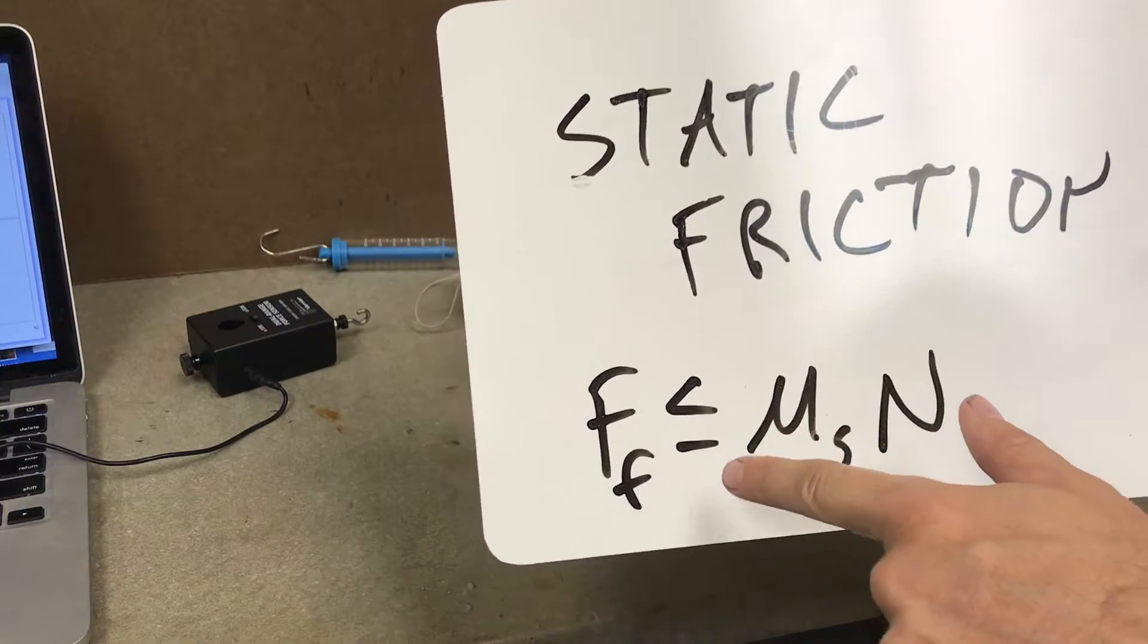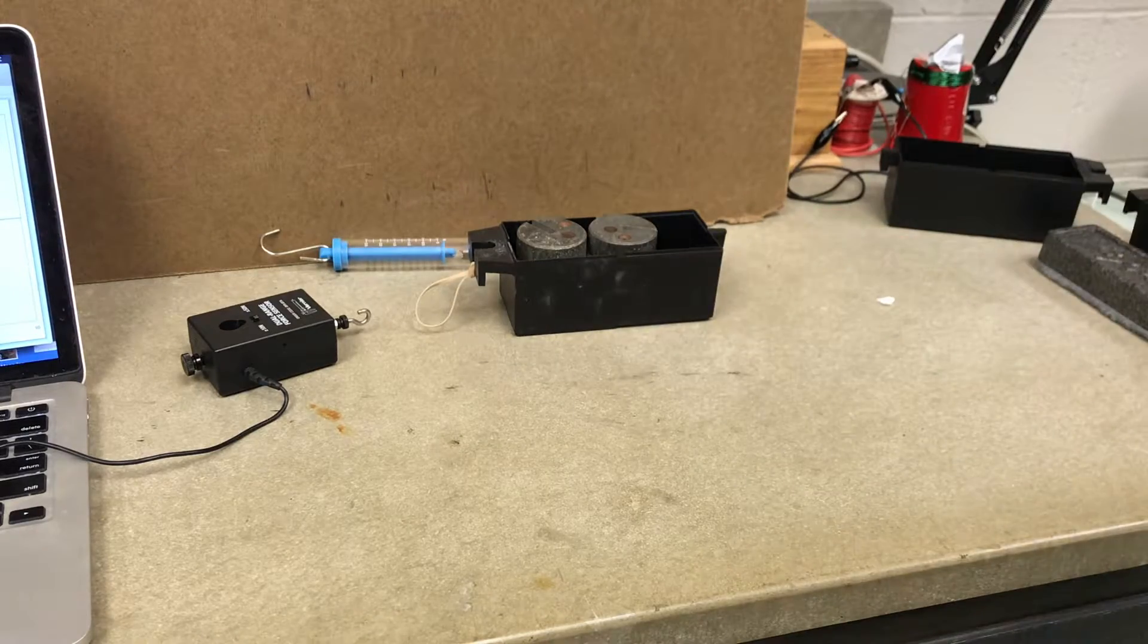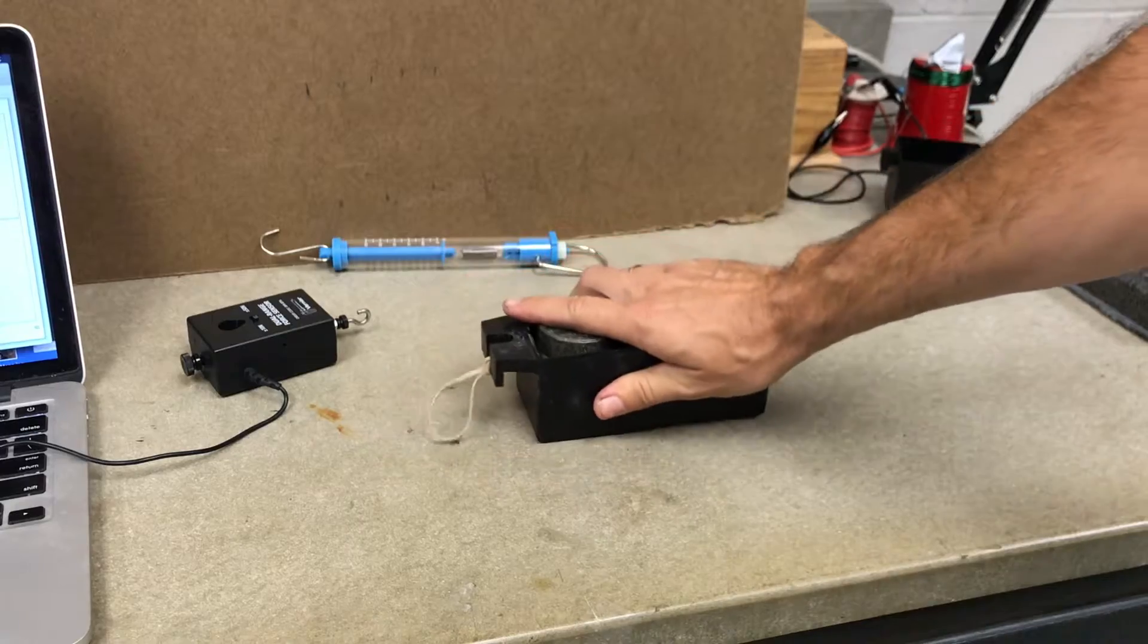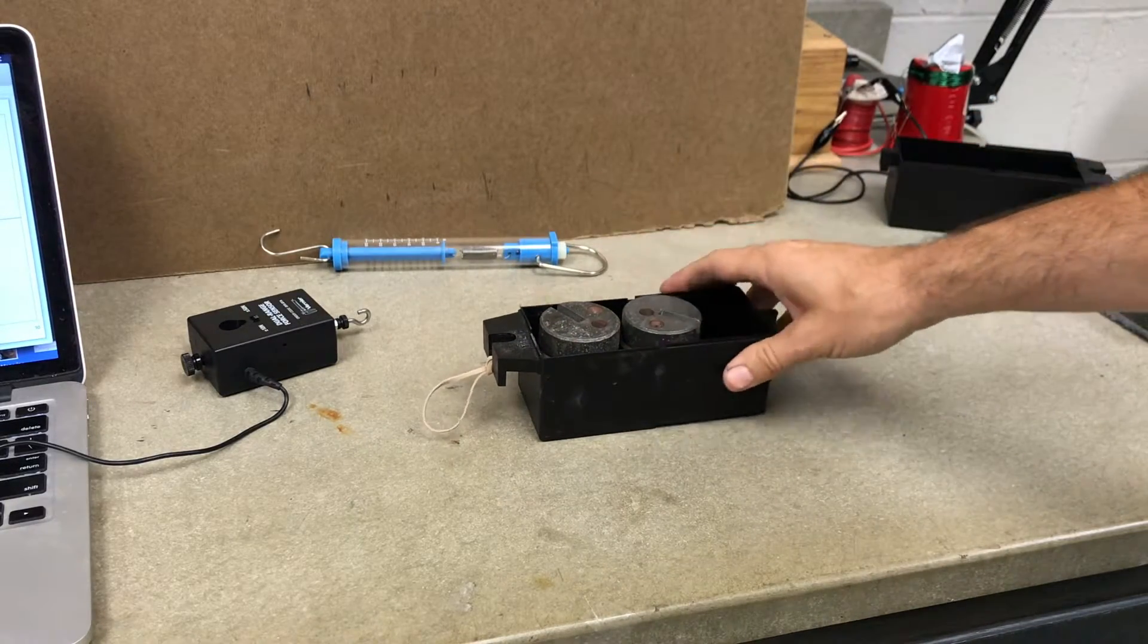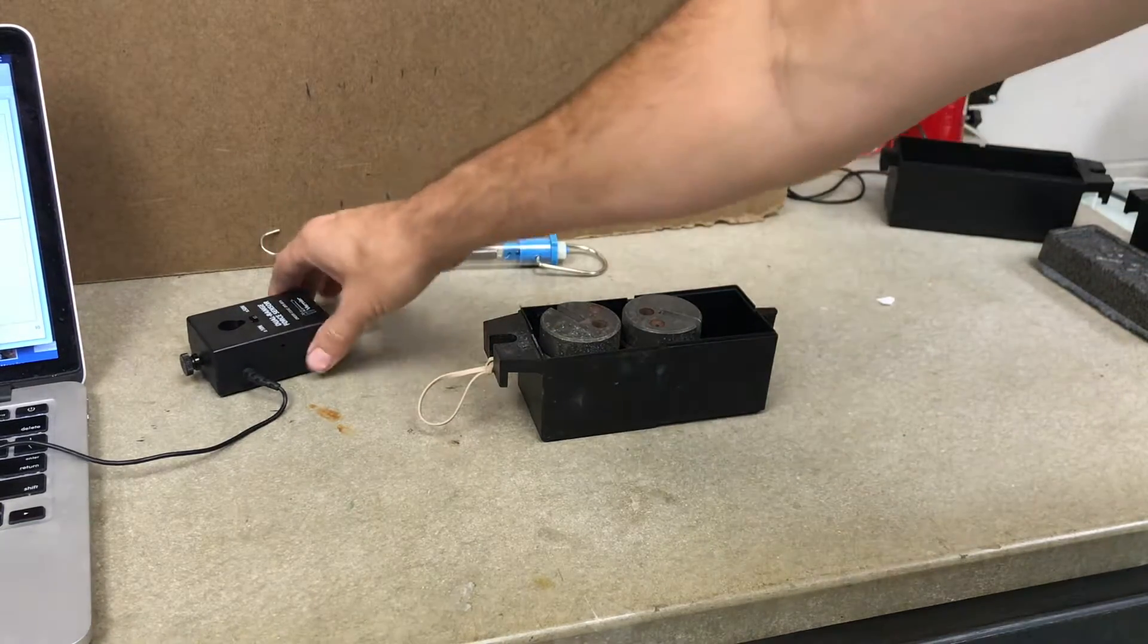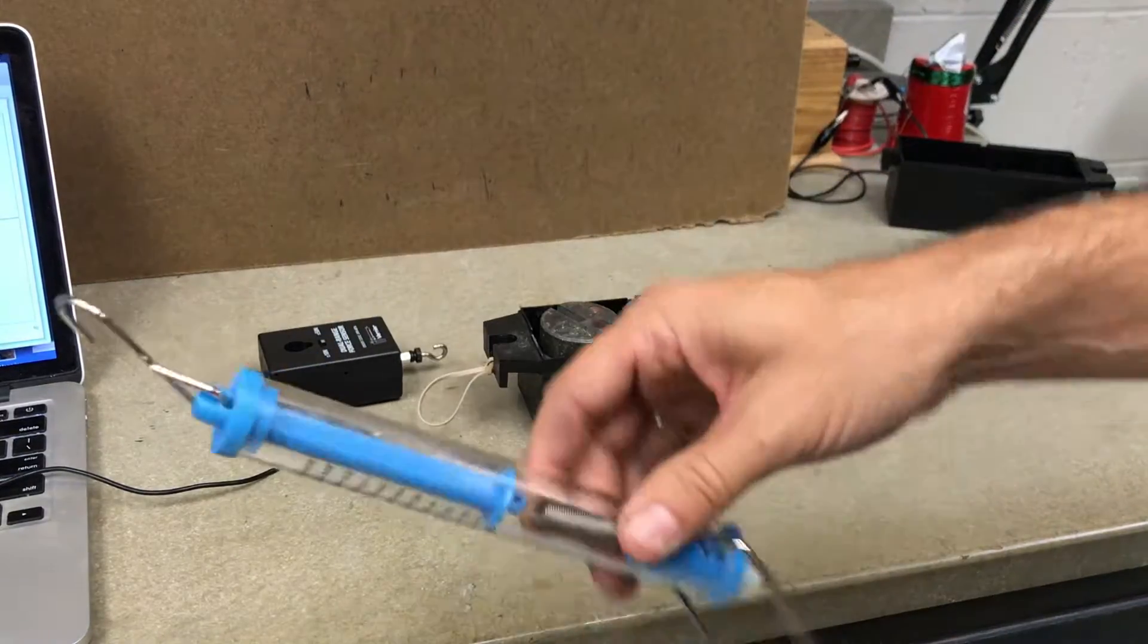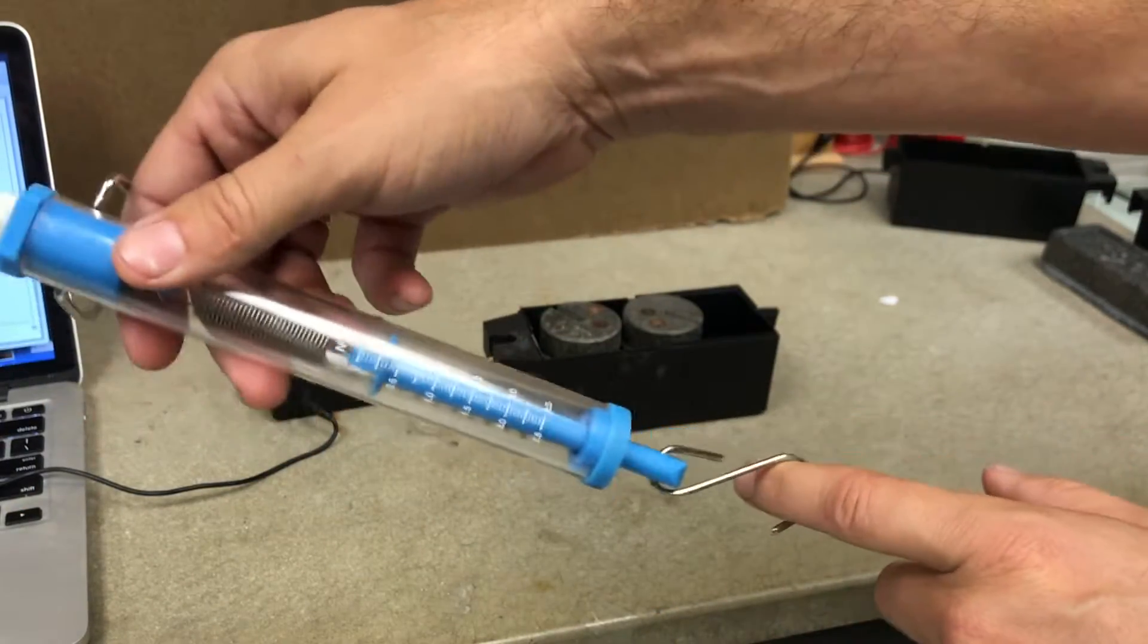So I'm going to show you how to get this coefficient and show you how we model this. First let me show you what this less than or equal sign means. So here I have a cart. And this one's actually cork on the bottom. It doesn't matter. But it does matter. But it doesn't. And so I'm going to pull it. And I'm going to measure the force as a function of time. I have here a force probe.